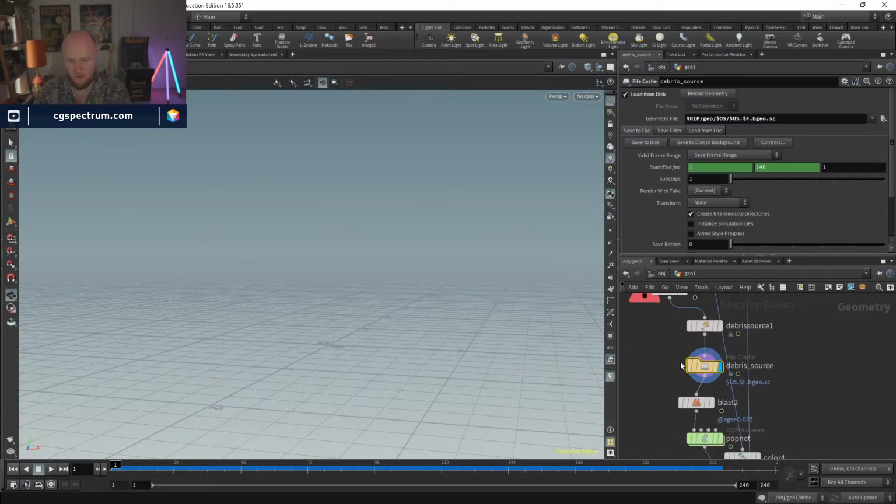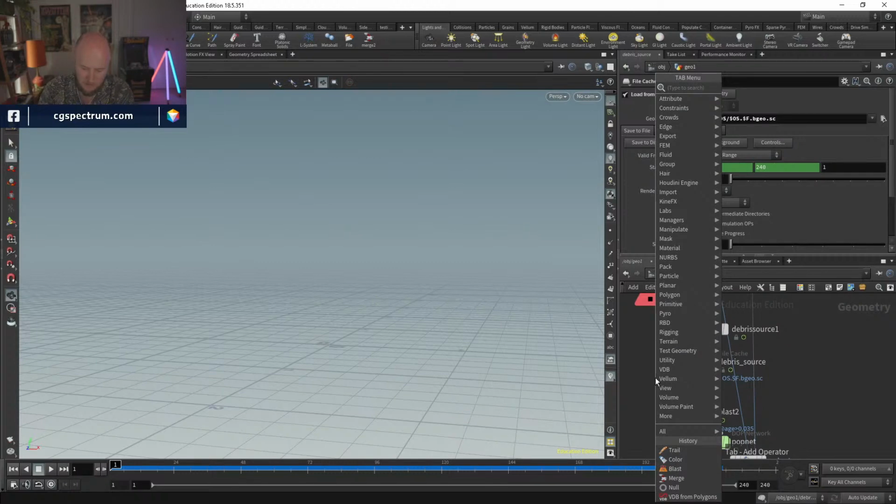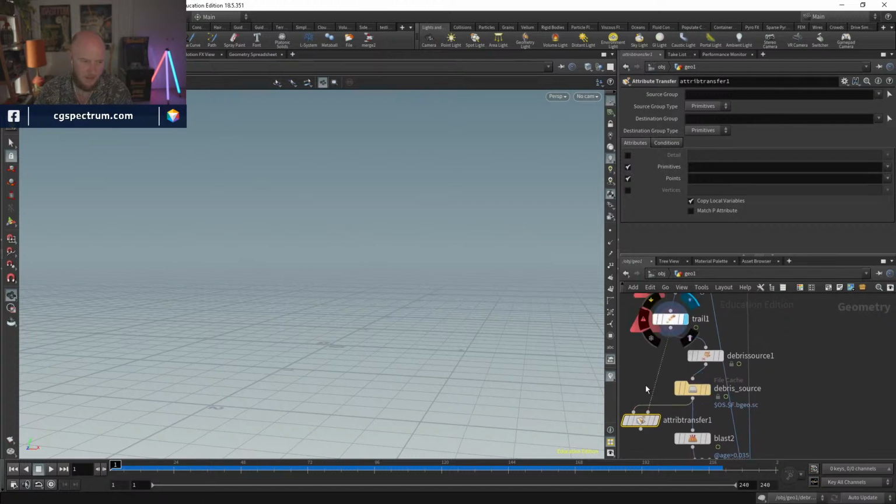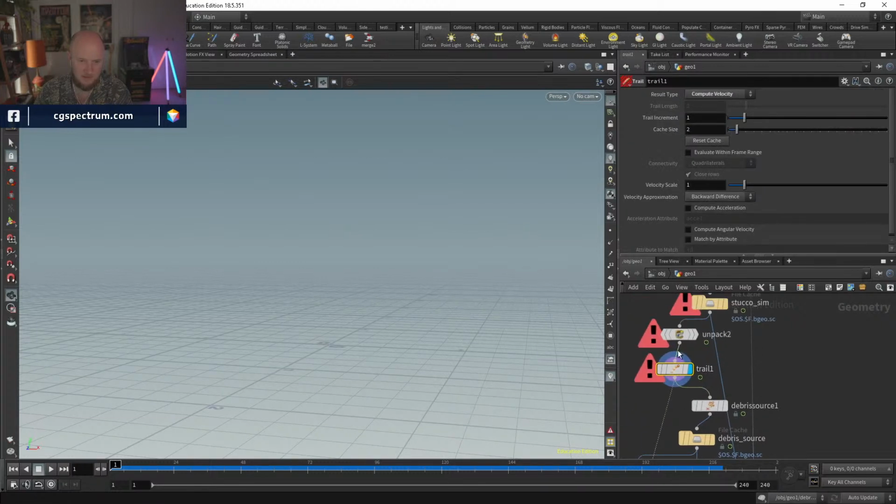recalculate this. Although, what I could do here, it's a little bit dodgy, but instead of recalculating, just because I don't have a lot of time, I can transfer the velocities from that. You can see this is actually erroring.